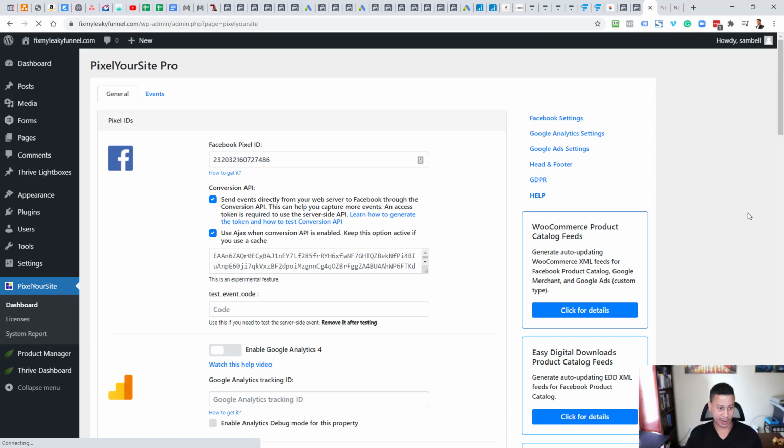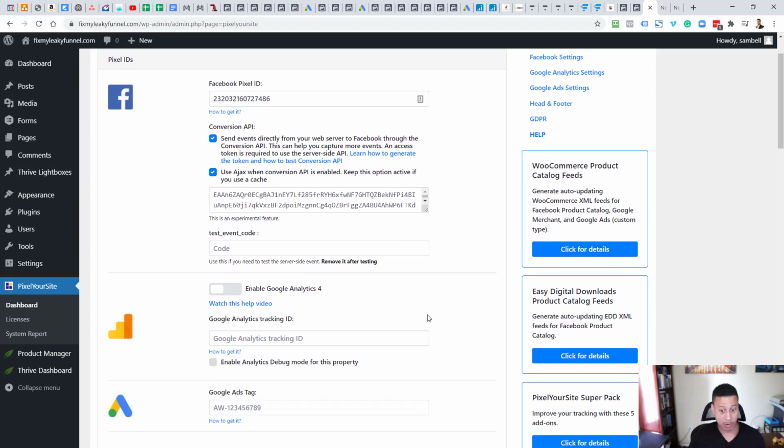Now, if you're using other page builders, obviously this won't work. I personally recommend, especially the way things are going now, that you use WordPress. Even if you are using something like ClickFunnels, you can still use WordPress. ClickFunnels has a plugin where you can plug in the URLs, so that way you can have one dedicated domain for all of your sites. All right. It's super, super important that you set that up.